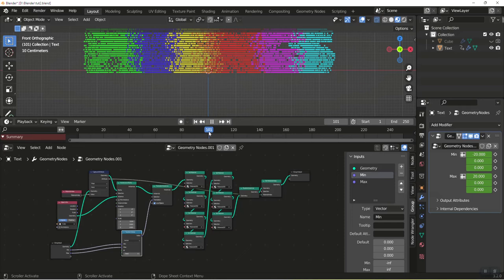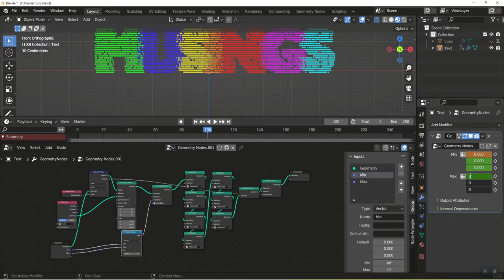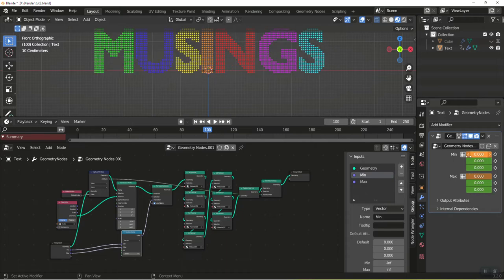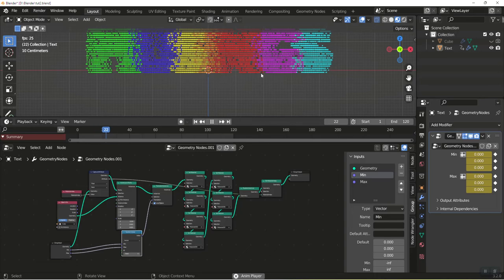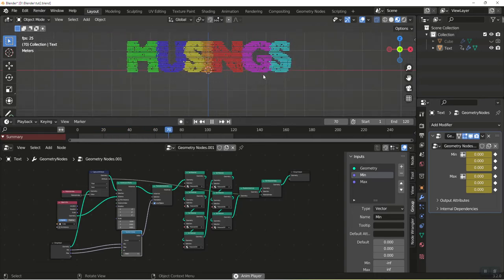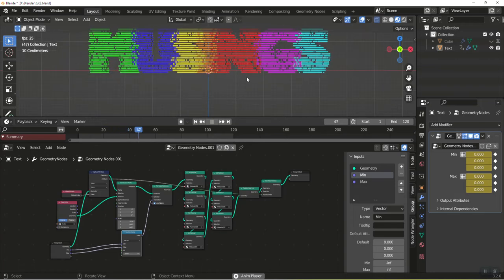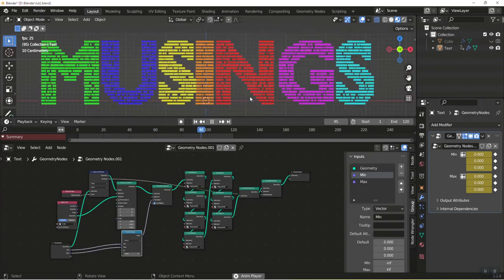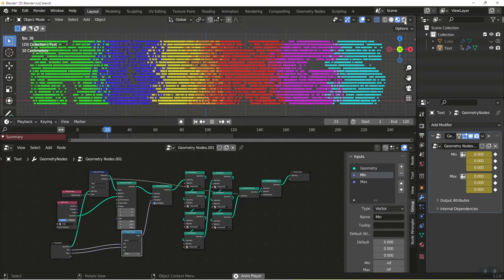Jump over here to 100, and let's set this to 0, and this to 0, which will get it back to where it's supposed to be. And we'll make this 120. Then when we hit play, we get these kind of cool lines becoming our pixelated text.